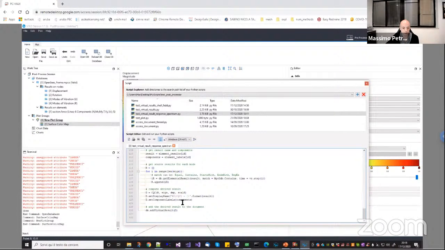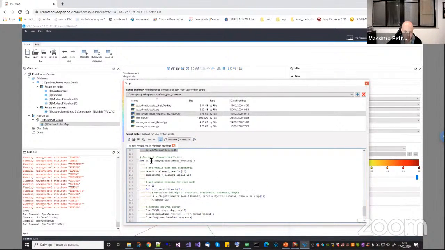Okay. Now, don't worry if you don't know Python, because for all these scripts, the new version will be available in a user interface, in a wizard, so you don't have to write the scripts. But for those of you who like developing code and doing their own stuff, keep in mind that with the Python extension of the post processor, you can do whatever you want with our post processor now. So you're not limited to visualizing the results given by OpenSees. You can actually customize them.